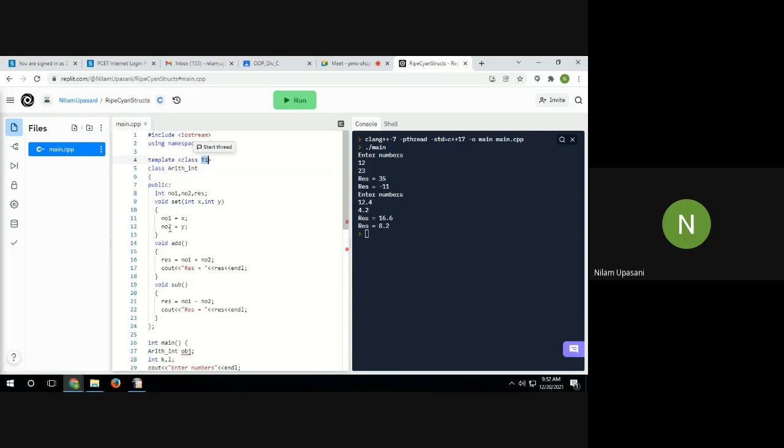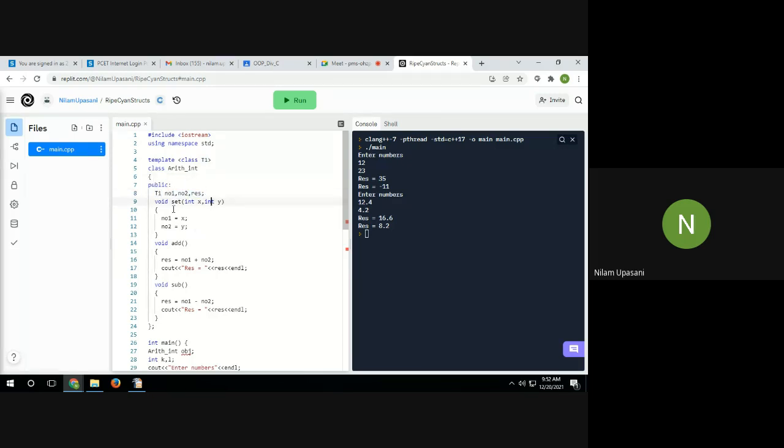Okay, so wherever I want a generic data type to be created, that data type is to be replaced with this T1. Instead of saying integer, I should not stick to the integer data type. I will say it as T1. Now these number1, number2, and result, these three variables will be treated as generic data types, because here you have not mentioned any specific data type. You are creating a template here, and that template you are using here. So all these variables will be treated as generic.